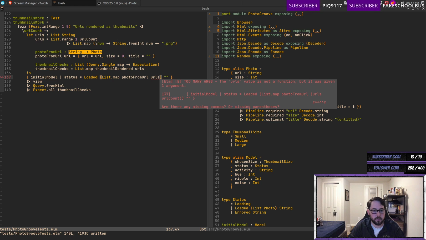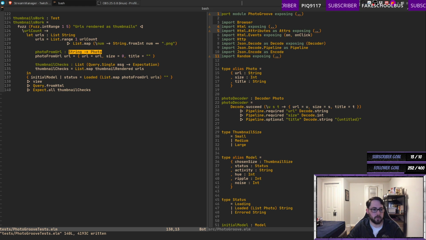Put that in there. Okay, and then this works. So let's see here. We're just taking a bunch of integers, appending PNG to the end of them. We're creating random photos. I don't remember this size and title thing, but I don't think that's the point here. But we need to create a photo, so we can just stick some garbage in here, because all we need to do is make sure that the URL works.